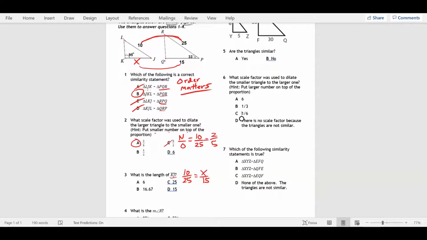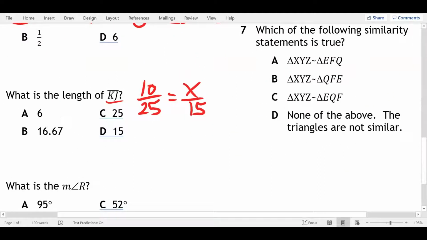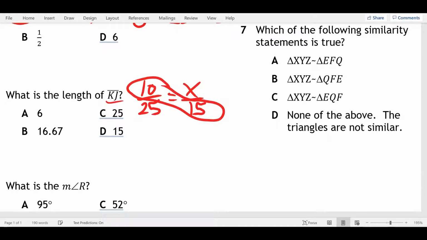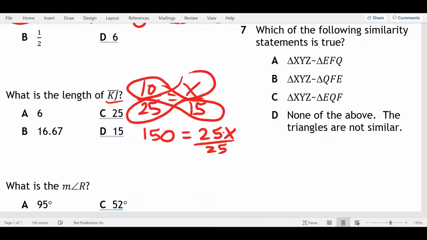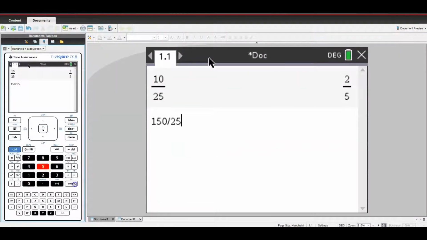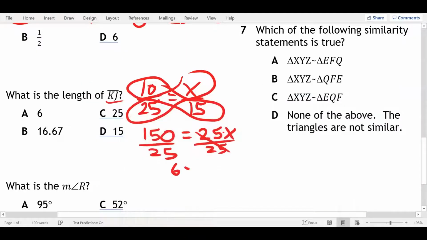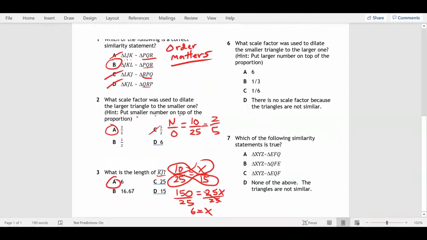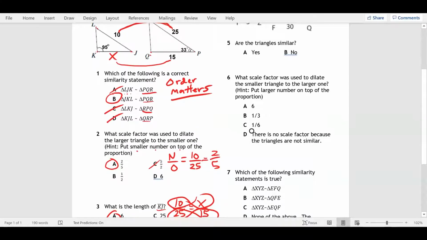Okay, do you see how I made those fractions? From left to right, 10 over 25. From left to right, X over 15. If you can make those two fractions, then all you have to do is cross multiply and divide. So 10 times 15 is 150 equals X times 25 is 25X. Last step, to solve for X, we need to get rid of this 25 coefficient. We're going to divide. So what is 150 divided by 25? We get 6. Okay. So make sure when you're doing these, you put an X at KJ for what you're looking for, set up your two fractions, cross multiply and divide.